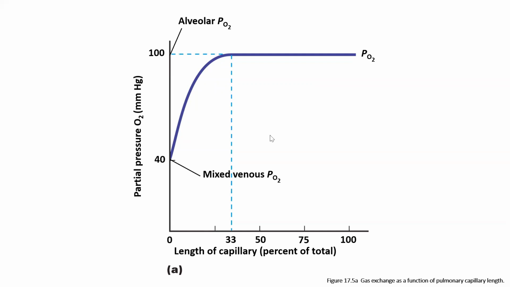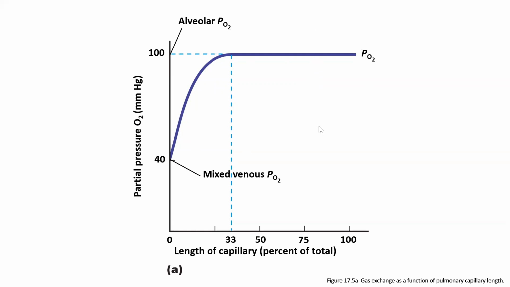And so if we didn't have this mechanism, let's say it would take the entire length for the blood to move from the alveolus to the capillary, then if we sped up the rate, we would actually lose some of the oxygen that would be transferred because it would take more time, okay?